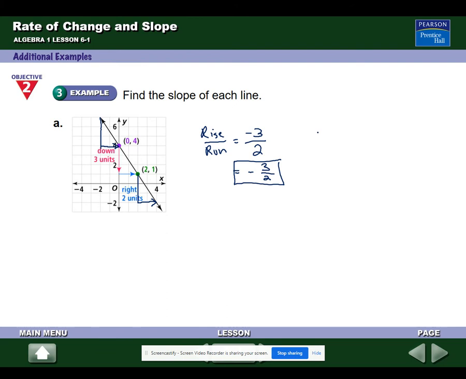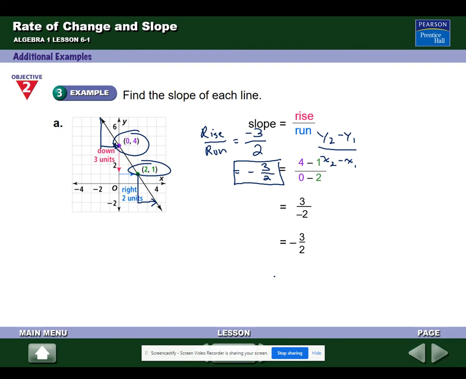Now, the other thing you could do, and I think this will happen in a later problem, so I won't talk about it too much, but you absolutely could take the 2 points and plug them in. Your x's are 0 and 2. Your y's are 4 and 1. You could plug the 4 and the 1 here, and the 0 and 2 here. You'd get the same fraction. I'd want to move on to the next one, though. I think we'll deal with that formula a little later. In fact, there it is right there. They did use it in their calculation. Negative 3 over 2.